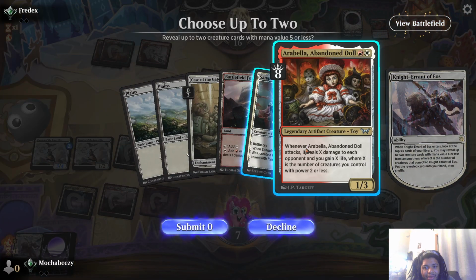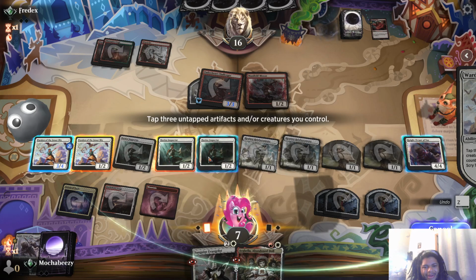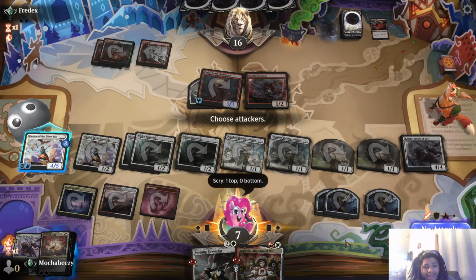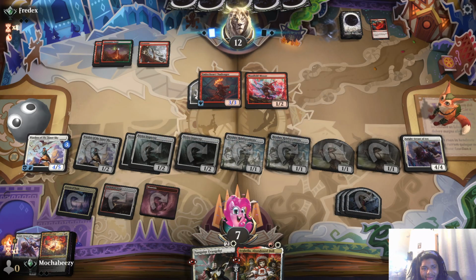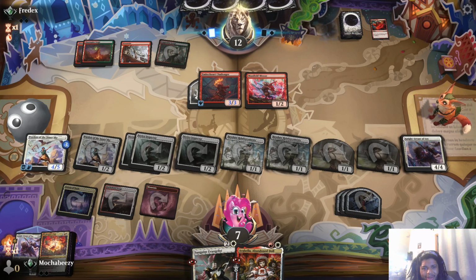We'll do this. Ah, Arabella's so bad right now. Okay. Well, we can put the final counter on. War Leader's Call is okay, I guess. A little late, but, I mean, better late than never. And I kind of wonder what we have to do here. Okay, they play that tapped. That's fine. If they tap out here, then we're kind of cooking.